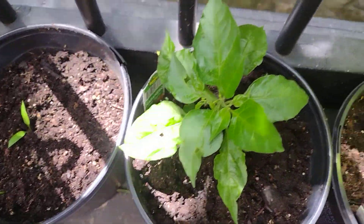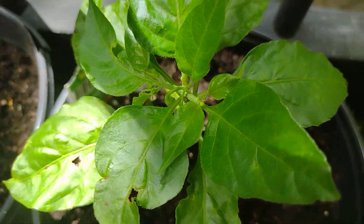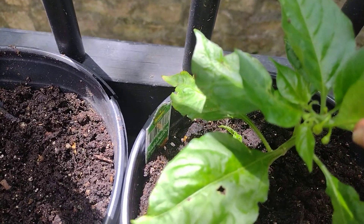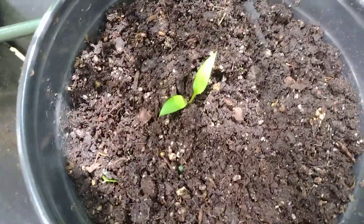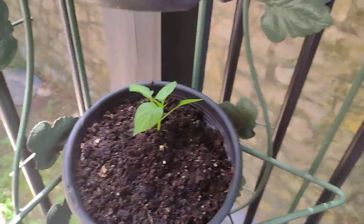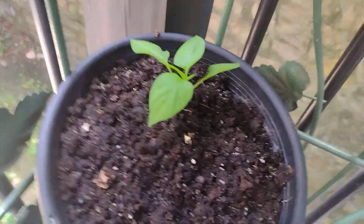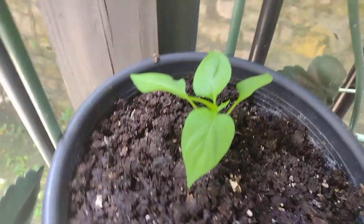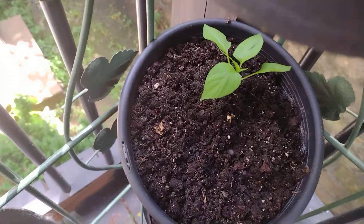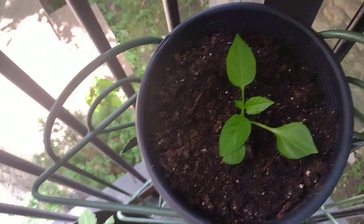There's my habanero pepper plant that I bought from Walmart, which is doing good. I gave it some worm castings and it's taken off — it already looks like we're trying to get some little peppers on that one. And there's my late pepper plant that I grew from seed, just an experiment to see if I can still grow it even though I planted it late. That's the only one left from that group. Milkweed right there is doing super well. And here's my other mystery pepper plant from seed that's got the worm castings, so it's doing really well too — I can already tell the difference because these are a lot bigger.